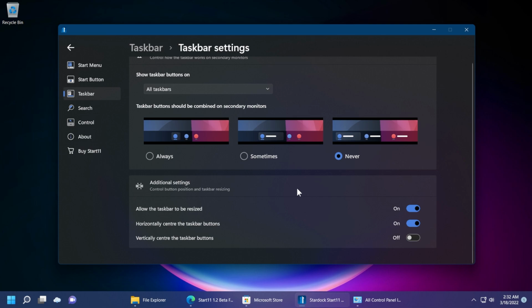So I think that with Start 11, the guys from Stardock are doing a great job, and this is a really nice effect that hopefully Microsoft will consider having back by default in Windows 11, because a lot of users have asked for it, and even I was using this never combine option in Windows 10, and it's pretty sad for me to not be able to use it in Windows 11. But thankfully we have apps like Start 11 that can help us get this effect. As I've said, hopefully Microsoft will get this back in Windows 11 someday, hopefully soon.